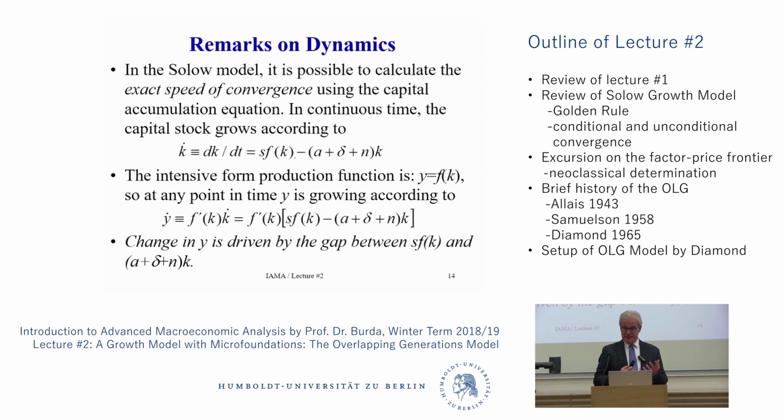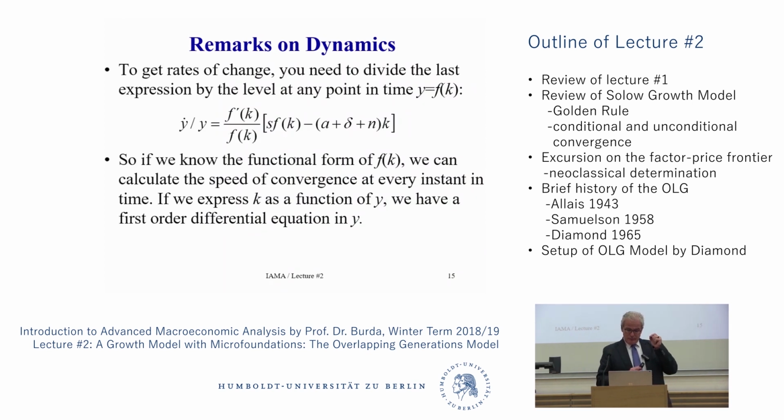Now, as I said, this is not a rate of change yet. We want the rate of change because for economists it's great: we don't have to have units. If Germany is growing at 2% per year, we don't have to know that Germany's GDP is 3.5 or 3.4 trillion, whatever euros. We just need to know the rate of change. So let's divide both sides by y. On the left-hand side, we now have a growth rate of per capita or per effective unit of labor GDP. On the right-hand side, we have the same thing as before, except now we're dividing by f of k.